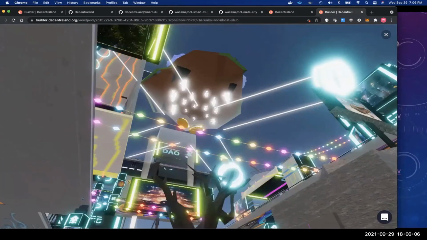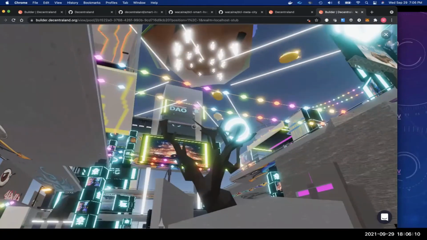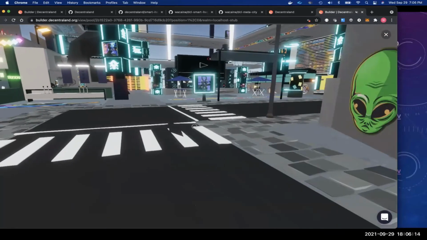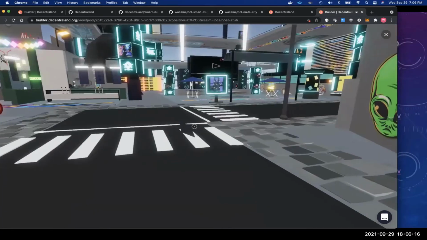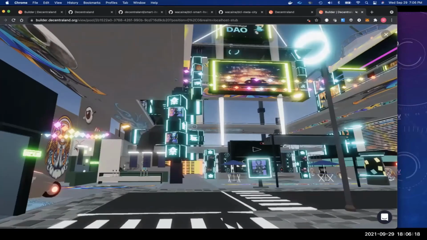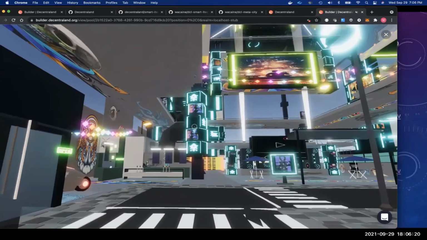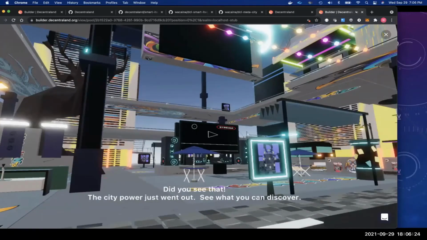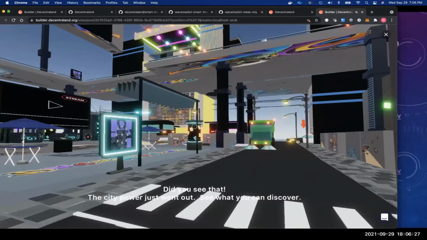Give it a second. But this is all smart items out of the box from Builder. So the car moving is a thing. You've got gates. There are invisible triggers. So when I walk past this, these pillars will shrink, and you'll get a message, the power went out, and then that's the game. You have to go solve the power outage problem with some puzzles and whatnot.